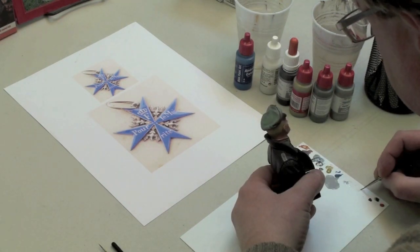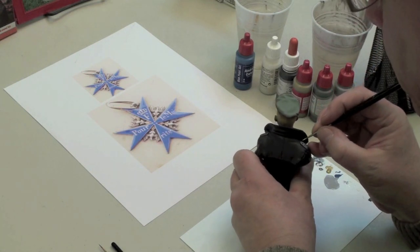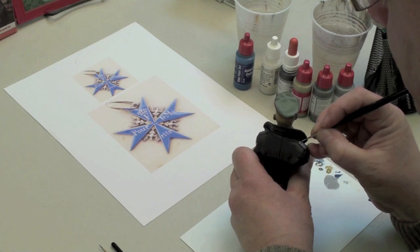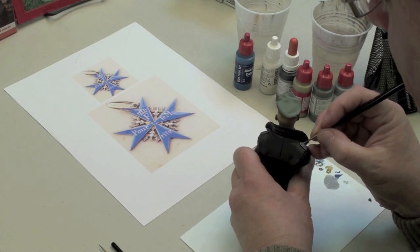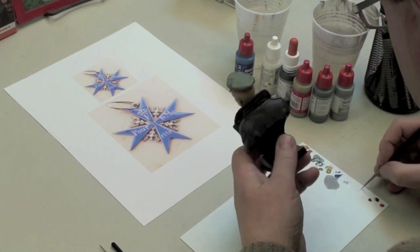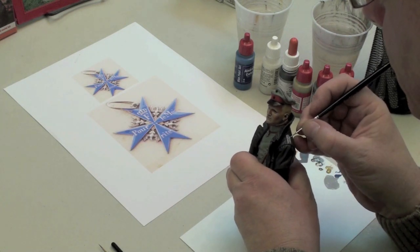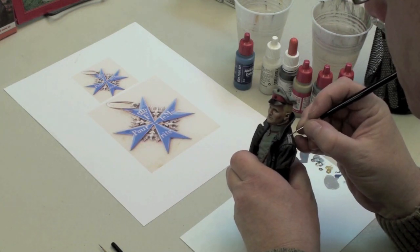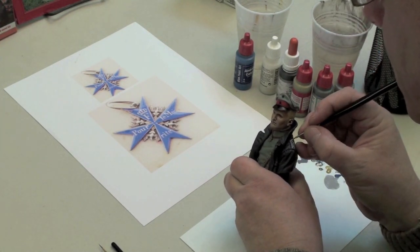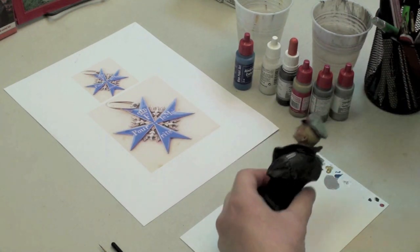Now that we've got the base steel painted in on the inside of the shoulder board, I'm going to take just a bit of pure white and just hit the outline of the shoulder board. Because we're using light gray, which is correct, but against the steel color there just needs to be a bit more contrast, so I'm adding some pure white just to the very top of the shoulder board. Okay, we've got that done.